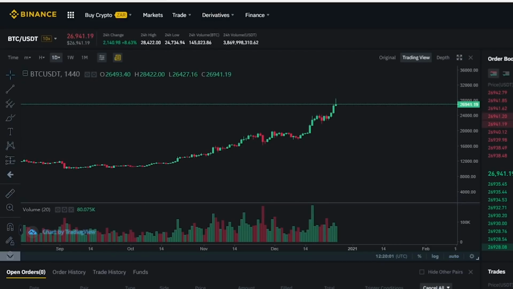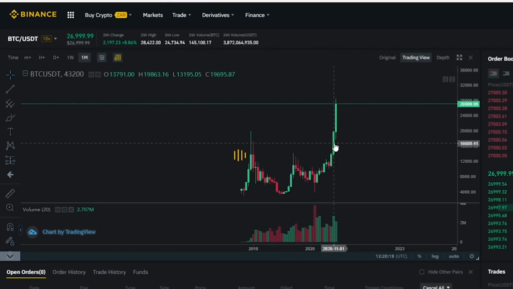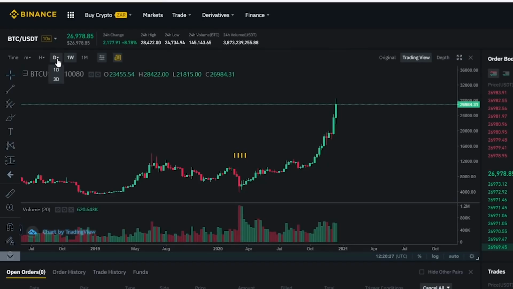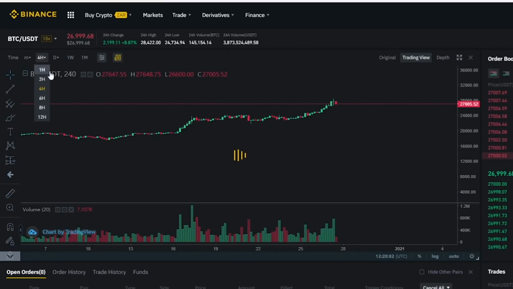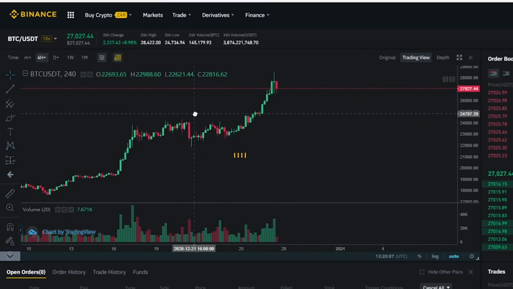And then it also has this data over here, which is pretty much the same as what we're looking at right here almost. And you can see the time frames are pretty much the same, but here you can also go as low as 1 minute if you want. You can go to 1 month. This is the 1 month chart of Bitcoin. So each candlestick represents 1 month, and you can see that in December, as I record this video, we have gone up tremendously high. And we can go to 1 week, whatever. I like to trade about 4 hour chart mainly. So by default, my chart looks something like this. My setup looks something like this.